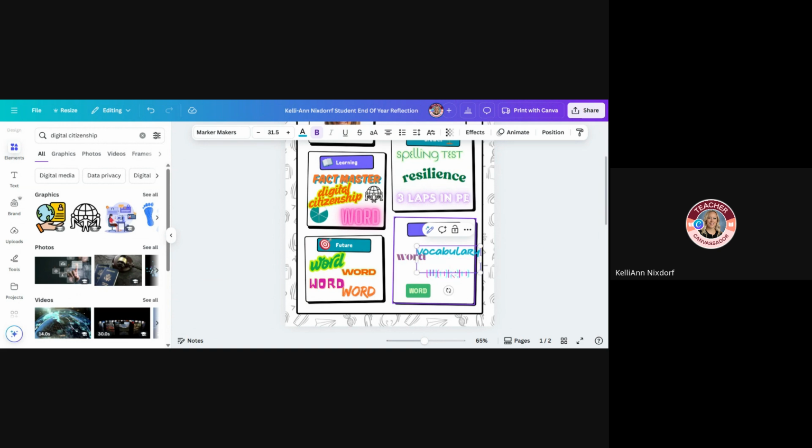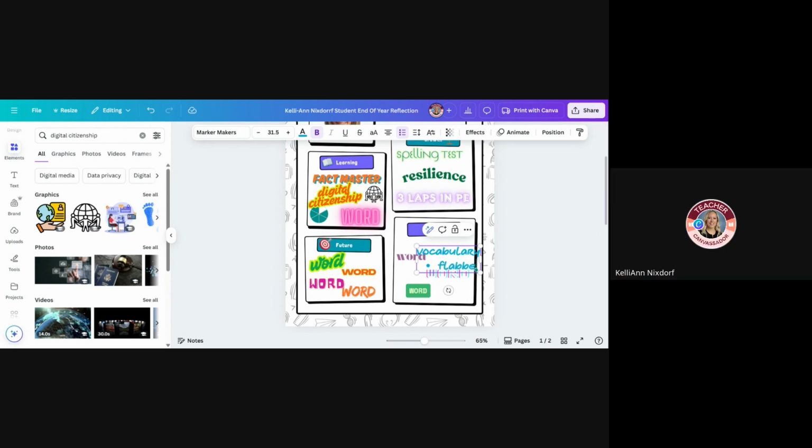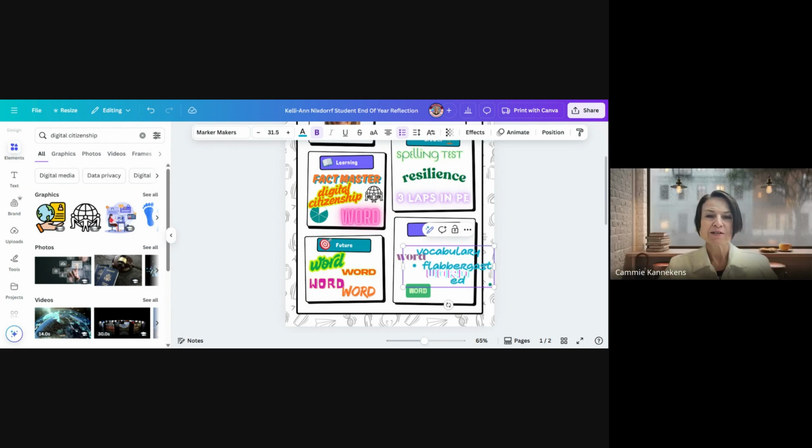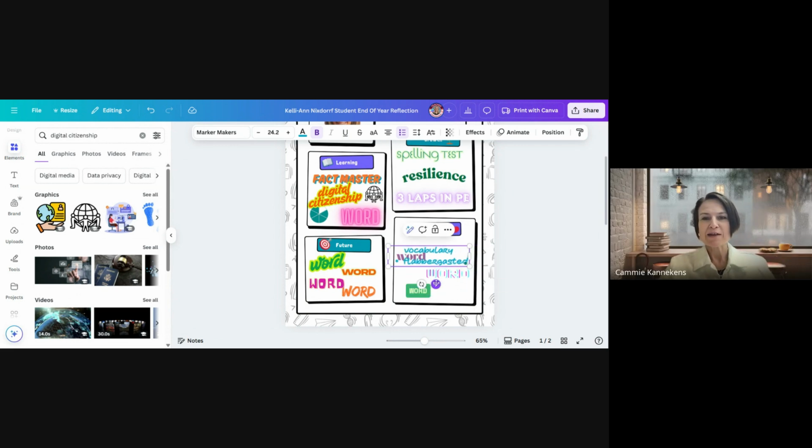And you could absolutely add a list using the bullet points even. So what words did you say you learned this year, Mrs. Cannikins? Did you just use the word tenacious? No, I didn't. I used the word resilient. Resilient, but you used a T word that I can't remember now, but I wasn't sure if all our friends would know that. So resilient is a good one. Maybe you learned flabbergasted. Ooh, that's a good one. I wonder how I spell that. Flabbergasted. Tangible was the word. Yes. Say it again. Tangible. Oh, tangible. That was the T word, Miss Weimer. Maybe you described that one.